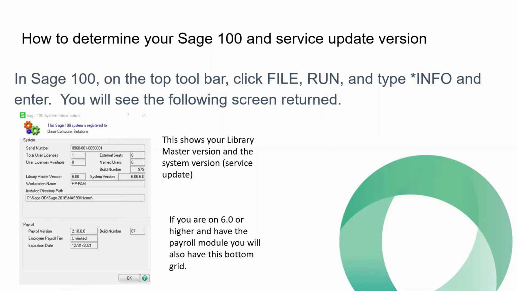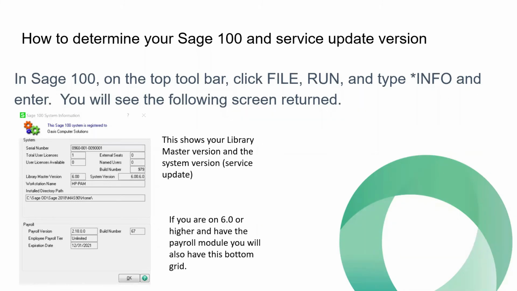If you are also a payroll client, you will have another line of text at the bottom of that screen, which is going to show your payroll version. This is going to show up if you're on 6.0 or higher. If you're running a version below 6.0, the version prior to that was actually 5.40.